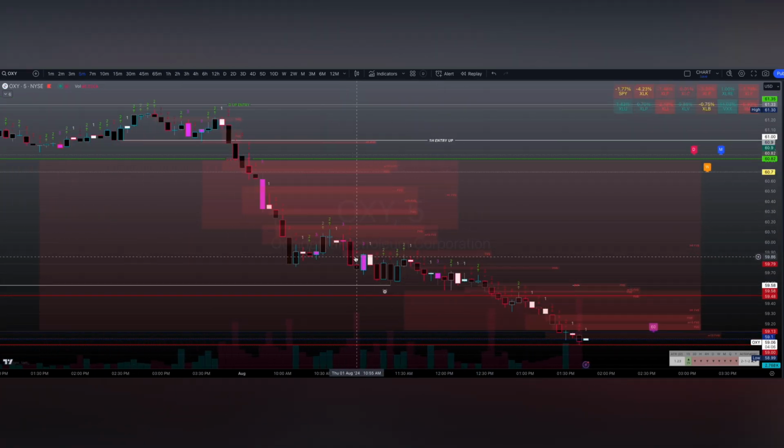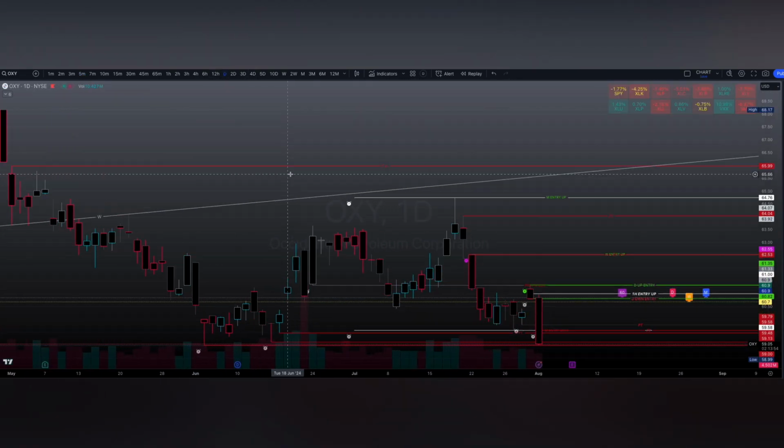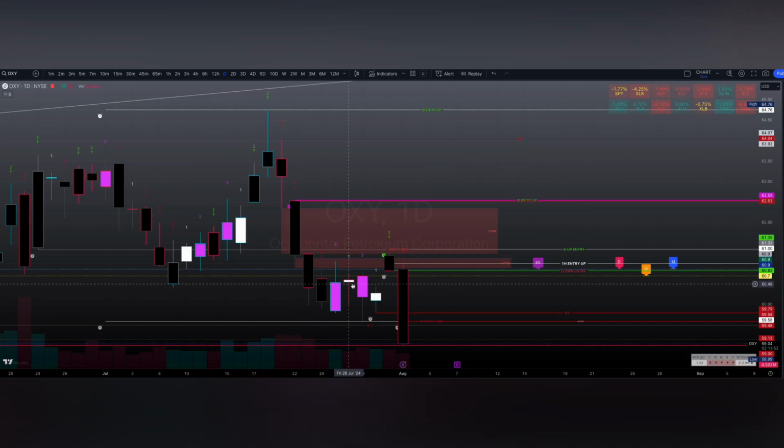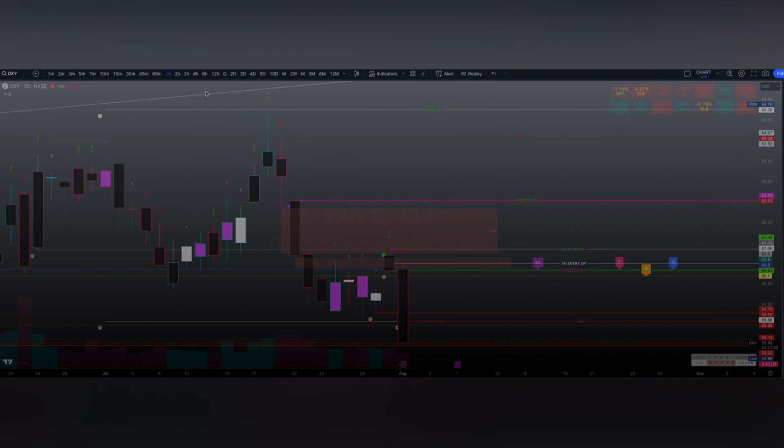And what happens is like this: it broke, it came down, it bounced back up to a 3, right? Filled that imbalance and then continued on down, right? So it's a pretty good strategy to use. Like I said, it's a little more advanced, so you definitely want to take your time with it and backtest it.